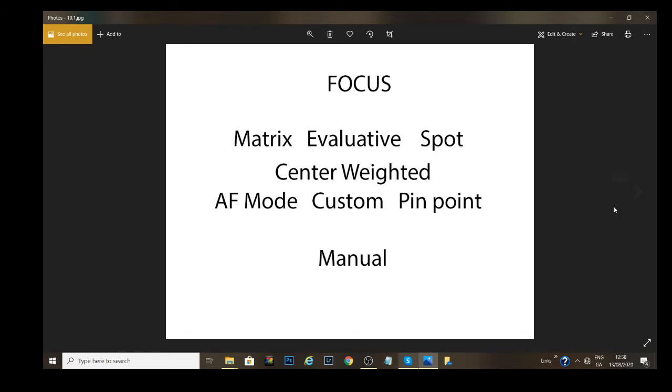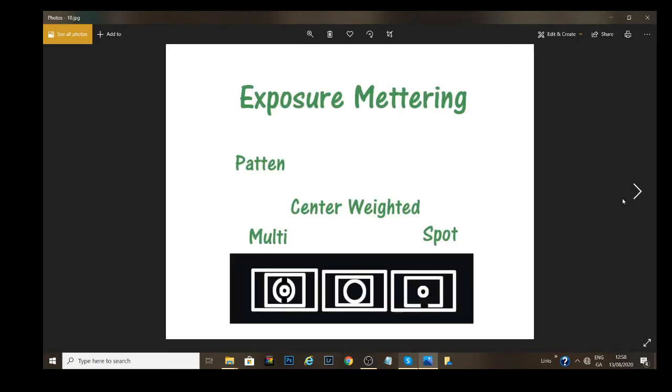Now that's the sensor in your camera that determines which part of the photograph is in focus, not to be confused with the exposure metering. That is the amount of light that the camera is reading. When you're using aperture priority, you set the aperture and the camera does everything else with these settings. Very similar type names, which is very confusing.